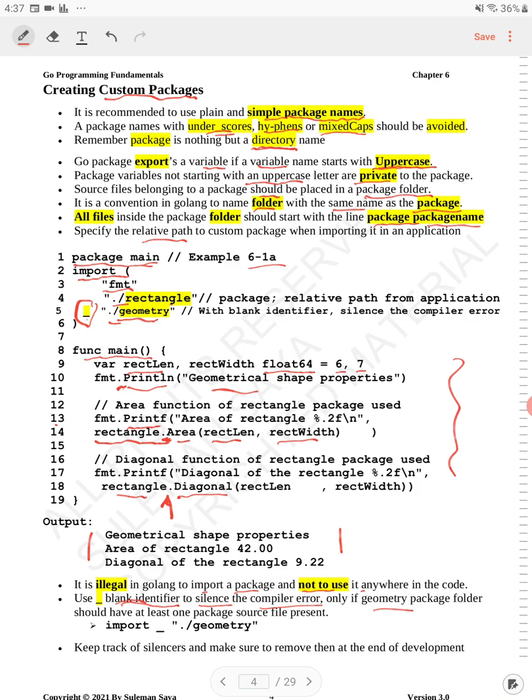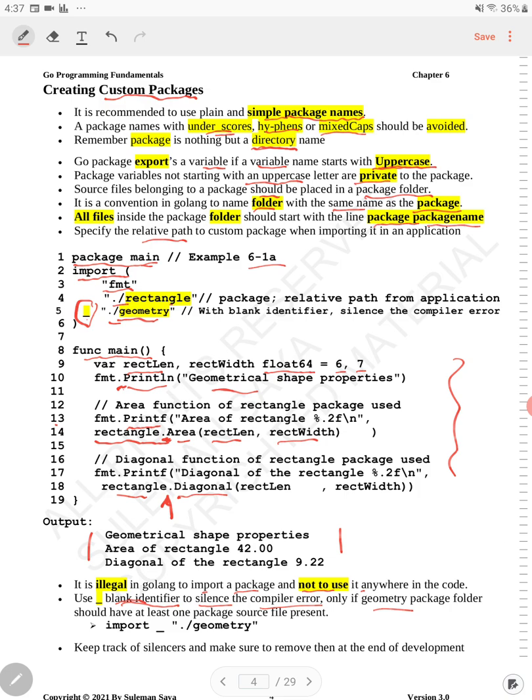So that source file should have package, a space, and then geometry. Then the compiler will be happy, and then you can put the underscore in there. So it will work then.